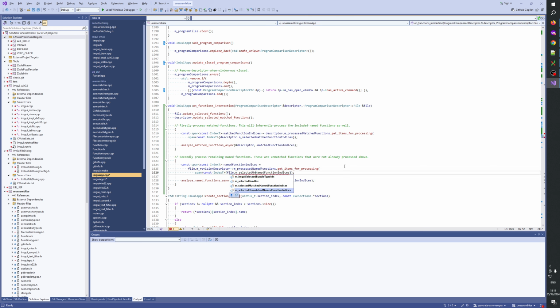Okay, so here we can now put unmatched named function indices. Process remaining named functions. These are unmatched functions that were not already processed above.